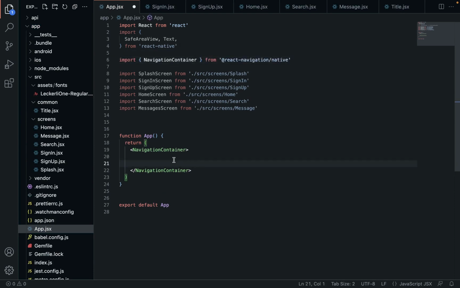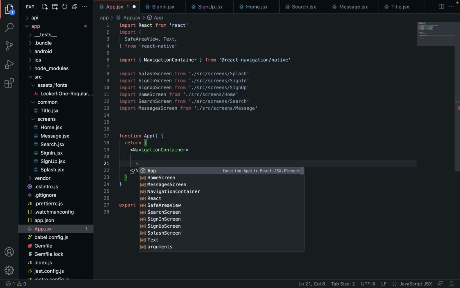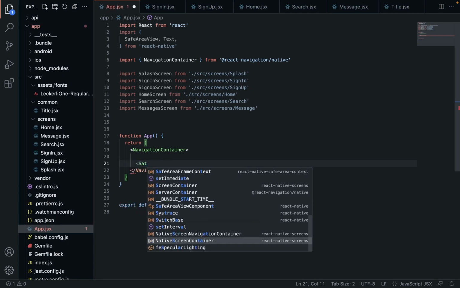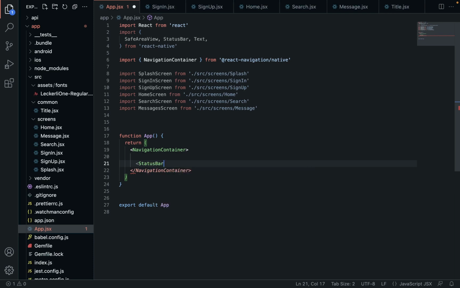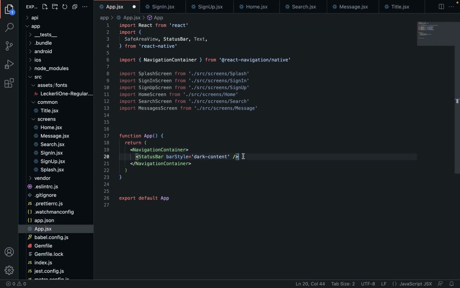Now inside our navigation container, we're going to have a status bar. So our app is going to be, the theme is going to be light.